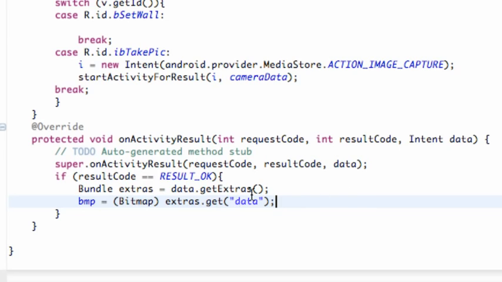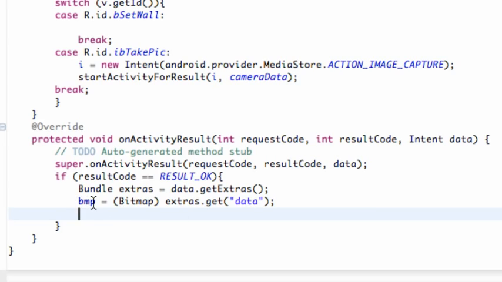So don't worry too much if you're getting confused, because we're going to break it down even more. I just wanted to show you how we can get some extras from an activity, and then set up a bitmap based off of those extras. When we put it in parentheses, it's saying we're looking for a bitmap type object.